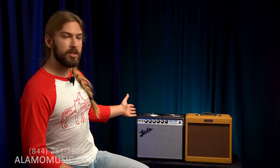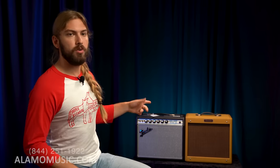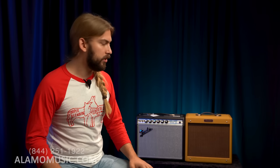But you just get a treble and a bass knob for your tone control. And this thing has two channels. So if you put your guitar into the second input, you get a little more headroom, pretty minimal difference there, but there is a tonal difference. And if you crank this thing up, it is 5 watts. So around 7 or 8, you get some good distortion that's nice and warm and harmonic. And then up to 10, it's really pushing.